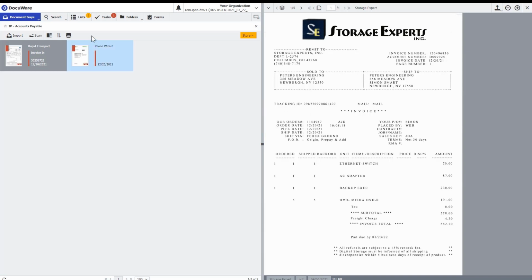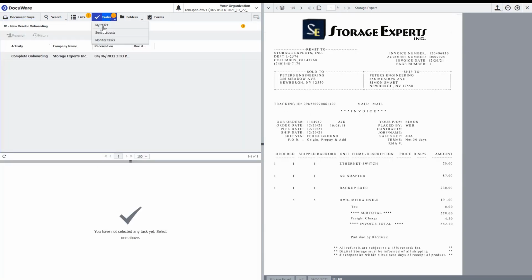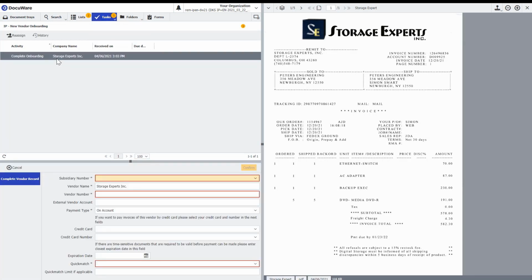Now we'll go back into my system. I have an open task. It's complete onboarding for Storage Experts. So this allows me to complete the vendor master file and to be stored in the file cabinet. So we know this system is just set up with one subsidiary.